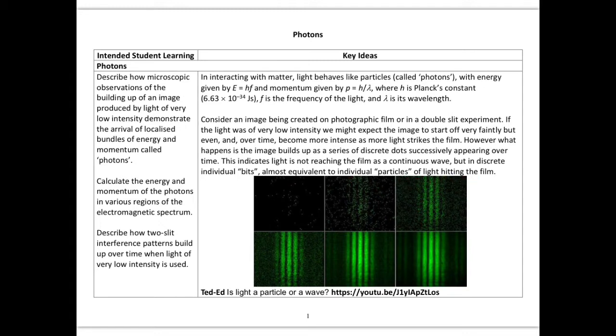So we've demonstrated here what we might see if we use really low intensity light, as we saw the image build up using a green laser for the double slit experiment. It starts off as just a few dots on the page, and then gradually we see this pattern forming. In these top three, it still very much looks like a series of dots, but as that light is either left to shine for longer, or the light becomes more intense, it becomes more like this sort of image we see with a laser, where we can't actually see those individual dots anymore, but we just see that overall interference pattern. So that's one example of evidence that shows light behaving like a particle.